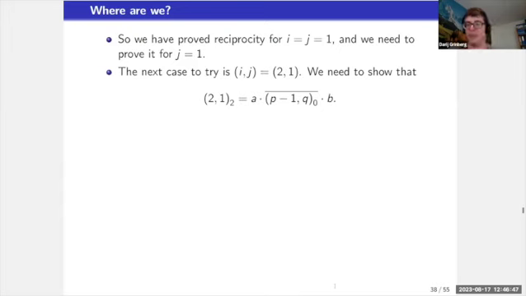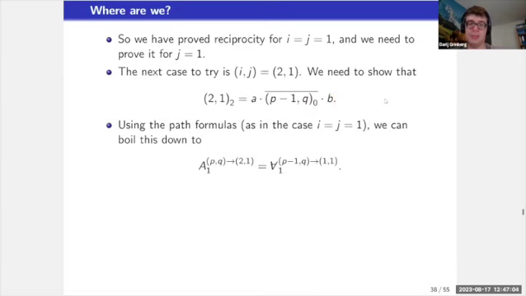Let's try the next higher point, 2, 1. So we need to show that the label at 2, 1 after 2 row motions is the reciprocal of the original label at p minus 1, q. Again, with A and B on the left and right. And using the path formulas again, this boils down to this equation. But now this equation is not at all obvious, because of course you know that A becomes its inverse if you go down one time step. But here the time coordinate is the same, so it's not a consequence of transition.